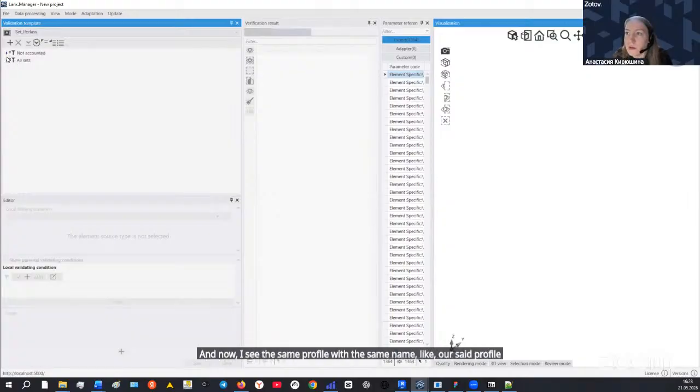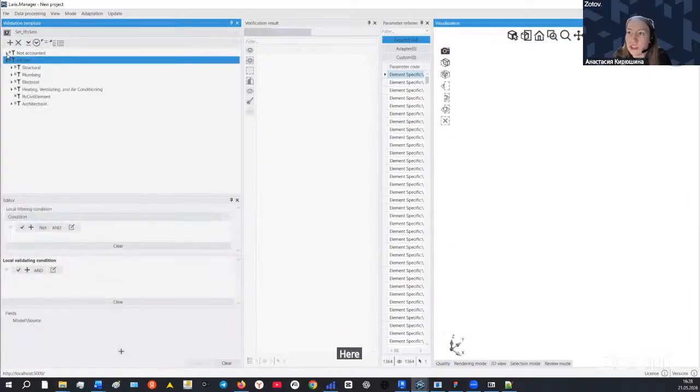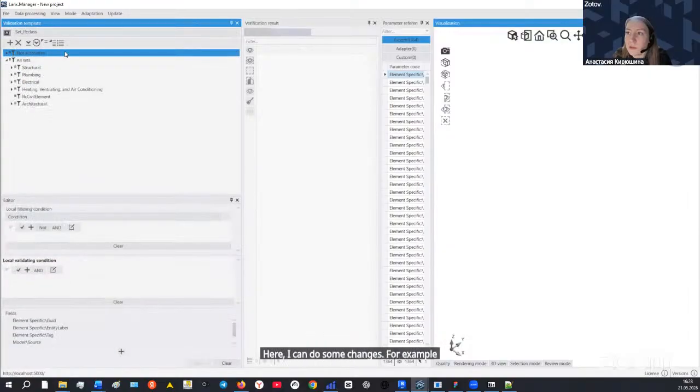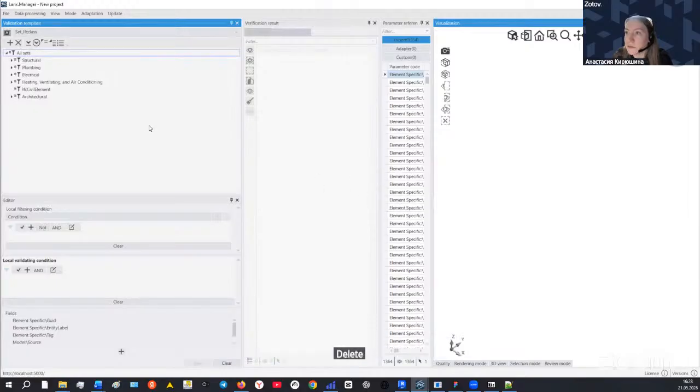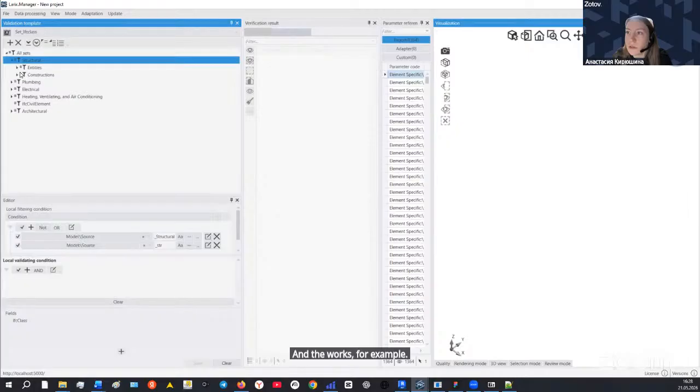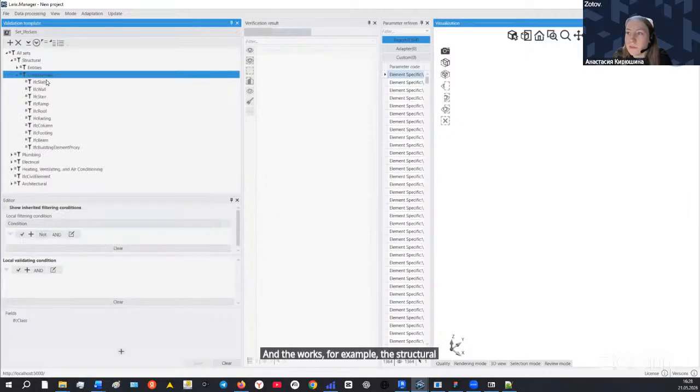So here I can make some changes. For example, I am not interested in not accounted elements. I can delete these and work, for example, with structural elements, with construction.